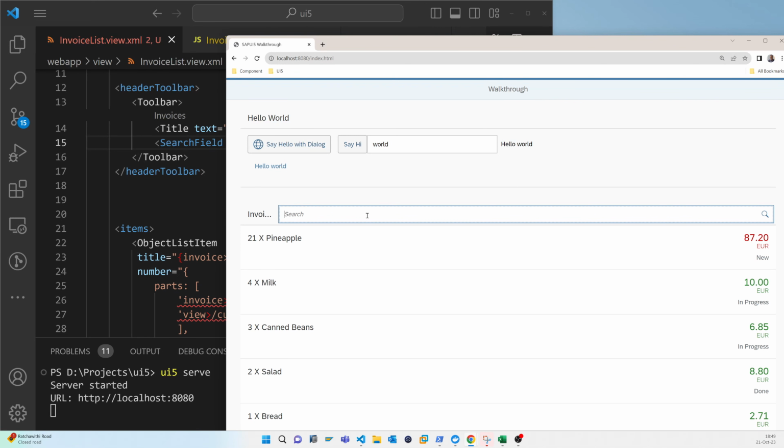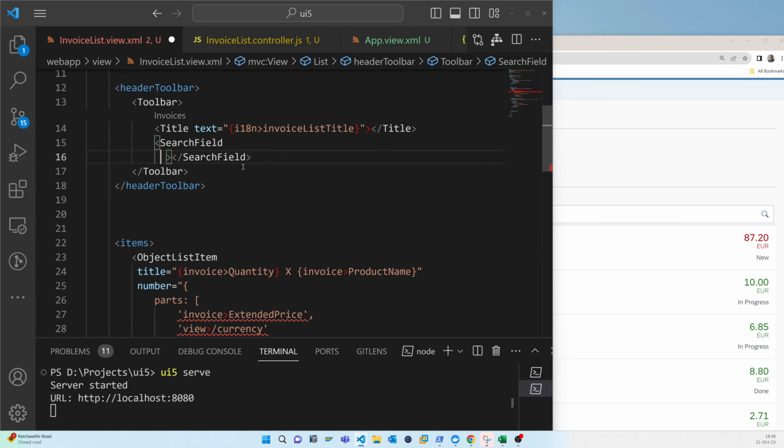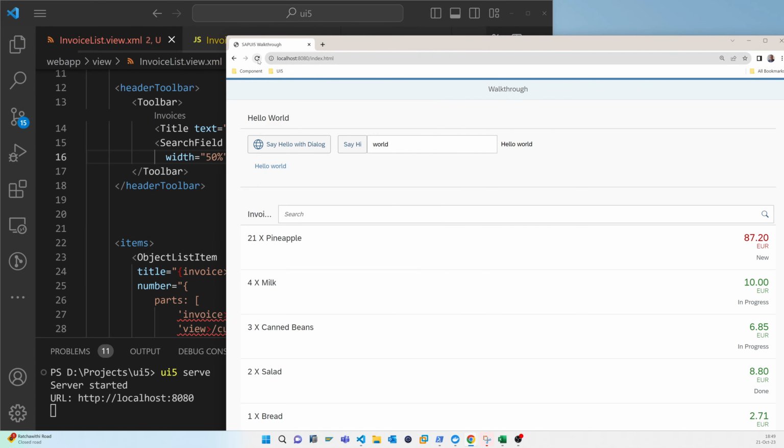The search field is here, but it is not good, so we need some perfection. We need to add some properties here, like 50% width. Now see what this looks like. Okay.